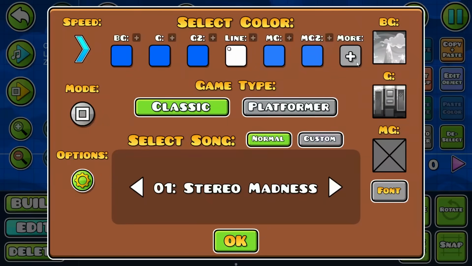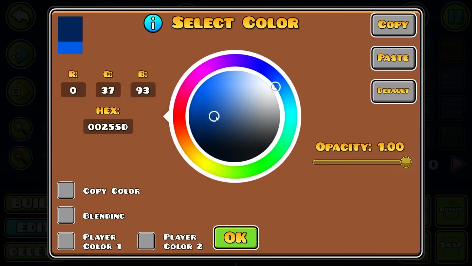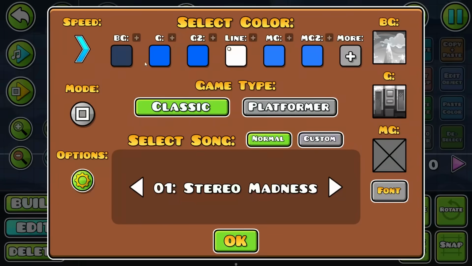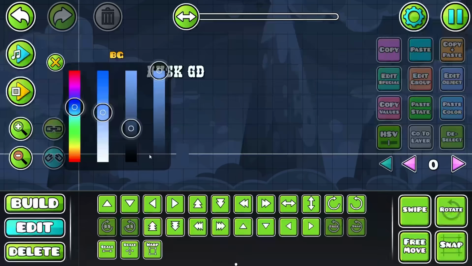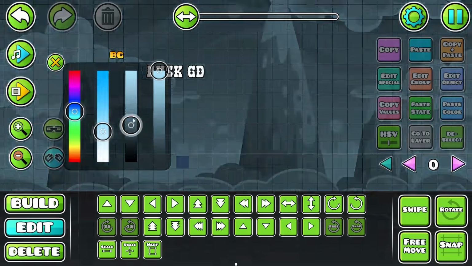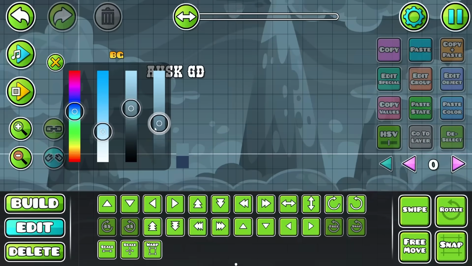So you can pre-assign those color channels using the plus button right there. And if you want to change the color but also see it in real time, you can click the plus button right next to the color channel that you're trying to change, and then it's going to open this tab right here. This is the hue, saturation, and brightness values, and then you have the opacity as well, which doesn't do anything for the background because the background is solid, but we're going to get into this later on in the series. Today is just a basic tutorial.